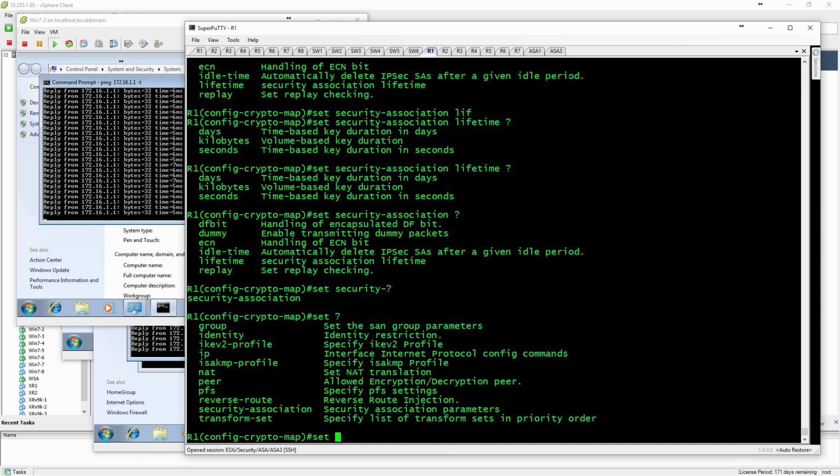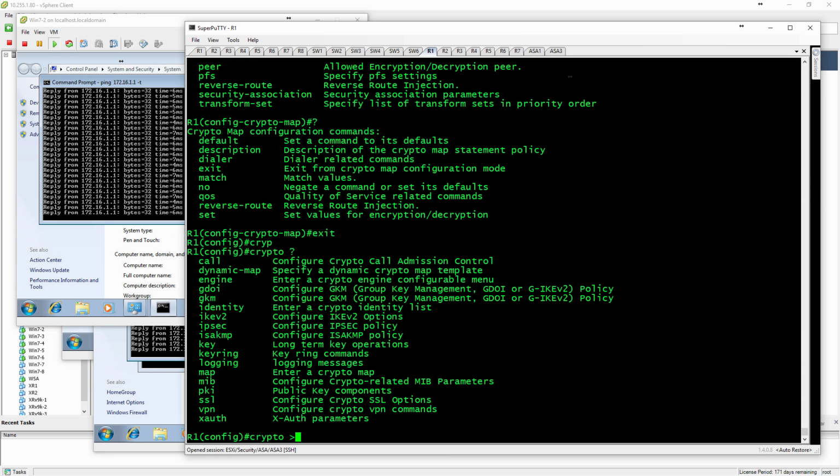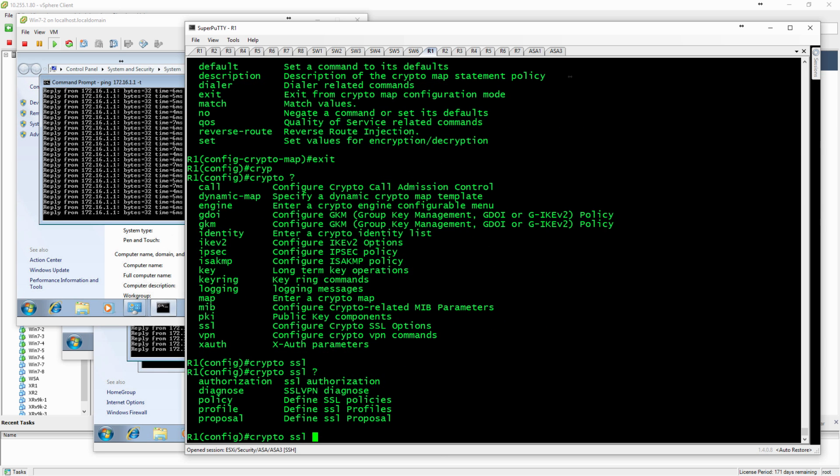So you have the security association lifetime to do that, and then for dynamic VPNs where you're doing a remote access VPN, and IOS does support this, I believe it is out here, if it's a crypto SSL VPN, and then you can specify SSL VPN on a router, which we'll be taking a look at in the future. This is just another one of those things where I've already done site-to-site VPN, but I've never done it via dynamic crypto maps. So it was actually kind of funny.